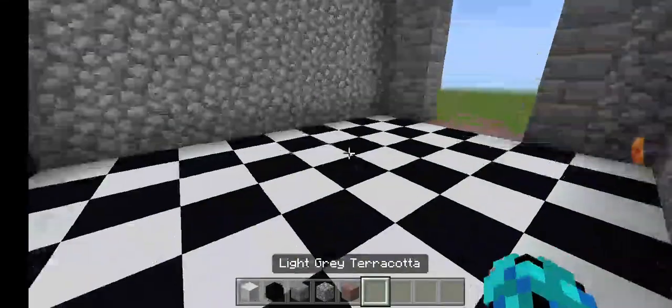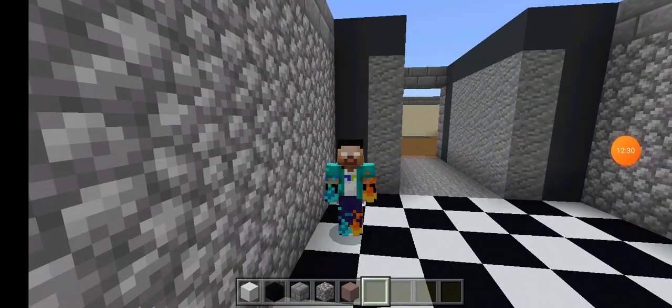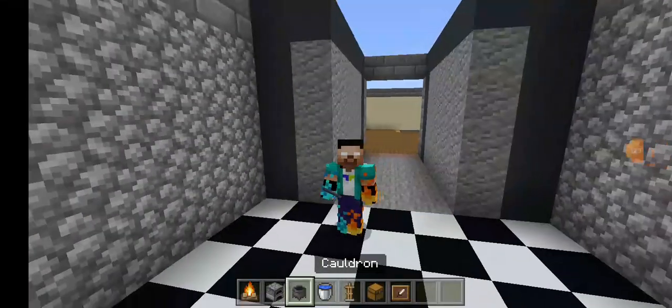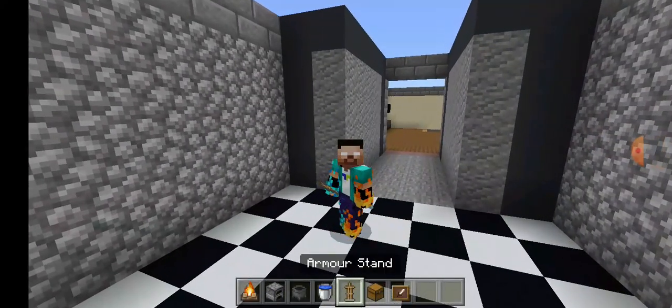So let's go to deco. Right, so for this you'll need a campfire, a furnace, a cauldron, a water bucket, armor stand, chest, and item frame.